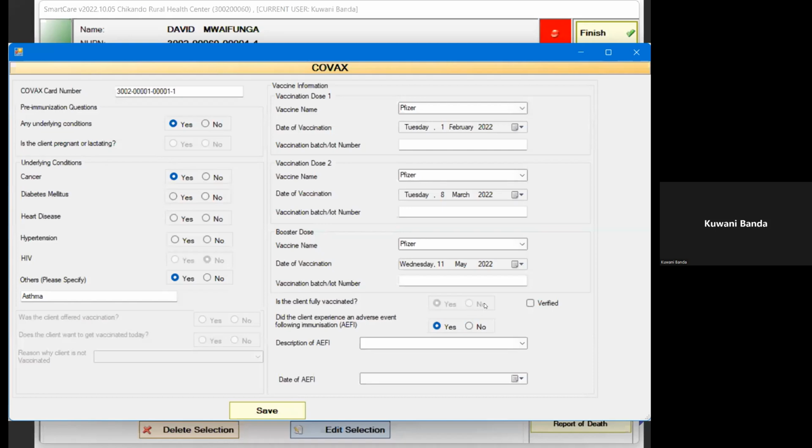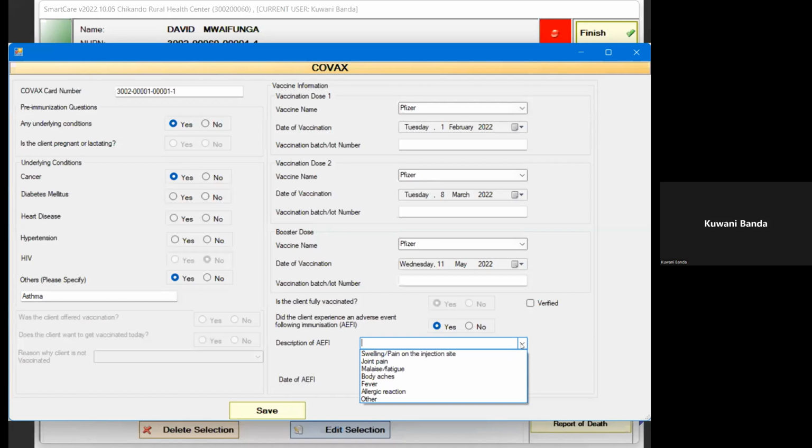Highlighting yes opens up two fields, the description of the adverse event and the date of the adverse event. For the description, we have options of the common adverse events that follow an immunization: swelling, pain on the injection site, joint pain, malaise, fatigue, body aches, fever, and an allergic reaction.